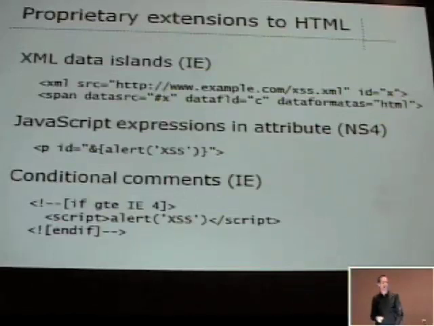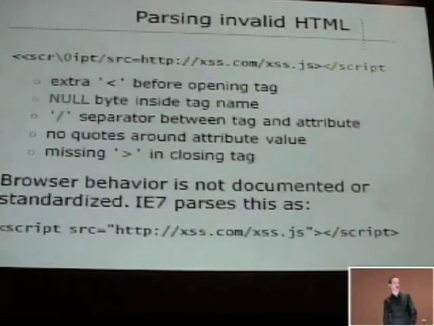This is a conditional comment which Internet Explorer interprets, and it says if this page is being displayed in an Internet Explorer browser with a version greater or equal to 4, then interpret the contents of the comment as HTML. So even if you handle all the proprietary extensions, you still have problems with the browser parsers. And this is one very funny example.